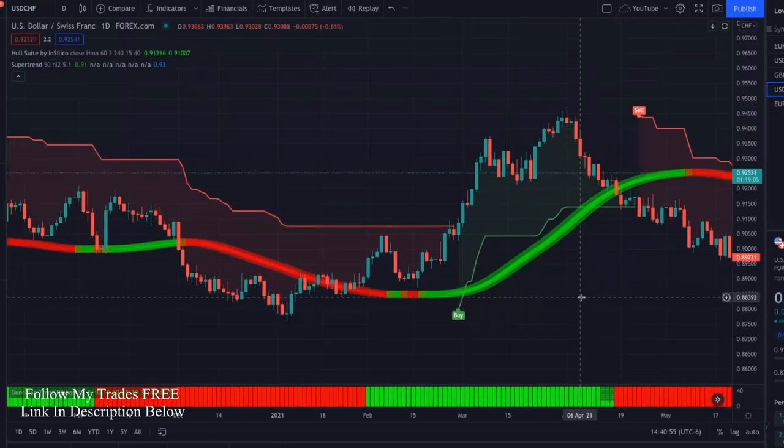So if you're just a beginner trader or just getting into this stuff, you can use these indicators quite a bit. So I'll give you guys some examples, and I'll show you what the strategy is using Forex and crypto, because I keep getting a lot of requests on my channel for a crypto trading strategy. So this one works great with crypto as well. So first, let's check out a Forex example.